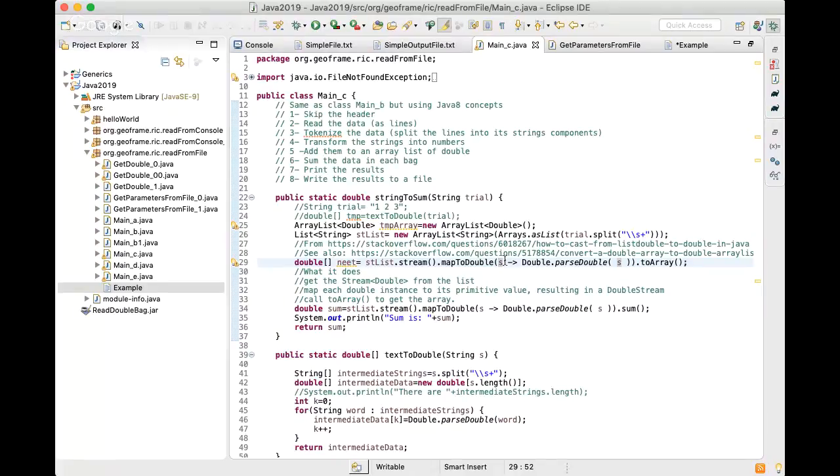So I take each term s, and to each term I apply Double.parseDouble, which is an operation that we already saw before. We transform each string s into a double.